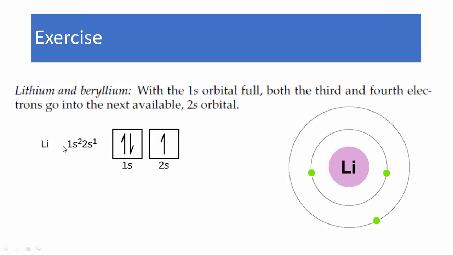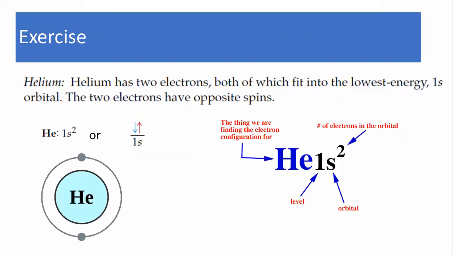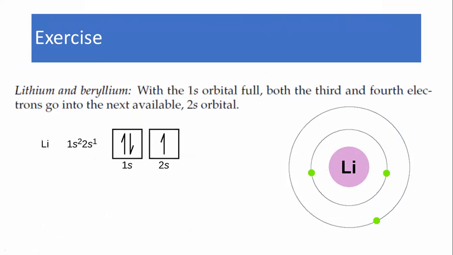So how have you written this? I am explaining again so you can get the idea. First is 1s, then 2s, 2p, 3s, 3p, and so on. You can easily calculate by using this diagonal rule if you forget the energy order of the first or the second orbital. So again with beryllium, the atomic number is 4.